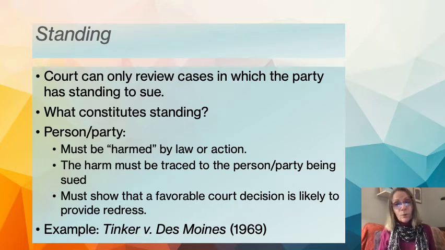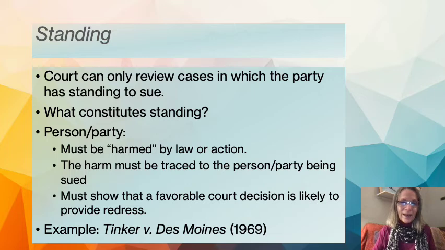And if the Supreme Court ruled that the action of the school board expelling students who wore armbands violated the First Amendment, spoiler alert, they said it did violate the First Amendment, then the Tinker family and Mary Beth Tinker would, that the favorable court decision would provide redress, right? That it illustrates that students do have a right to speak, and that the expelling from school was erased from her record, right? So that's a good example of standing to sue.